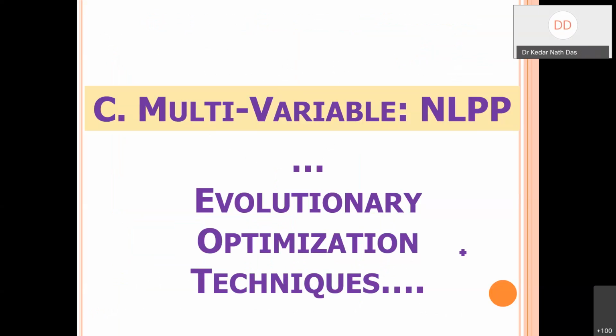Now we can slowly move towards the multivariable optimization problem, and there is an involvement of nonlinear programming, which makes the optimization problem more complex and more critical. If it is of 2 variables or 3 variables, you can handle it manually. You have to find the Hessian matrix, then go for the positive definiteness of the matrix. If it is positive definite, then you can think of the minima and maxima, and so on. Many other methods are there which will detect the minima or maxima of that particular function.